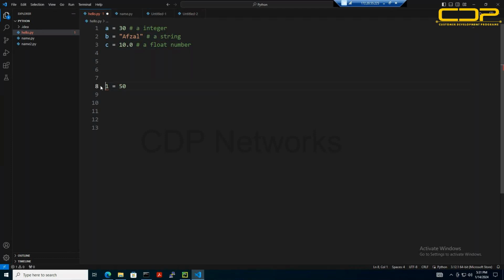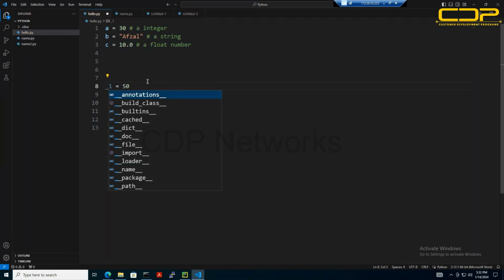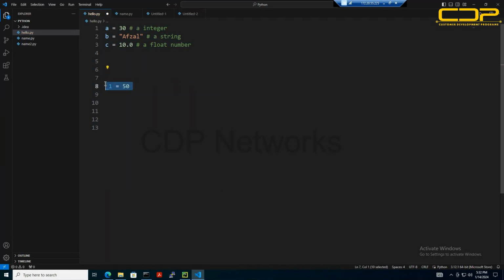Let's take an example. As I read, a variable name can only start with a name or underscore, so let's put an underscore. Yeah, it's a valid variable. Though it's an underscore and a numeric value, it starts with an underscore, so it's a valid variable.